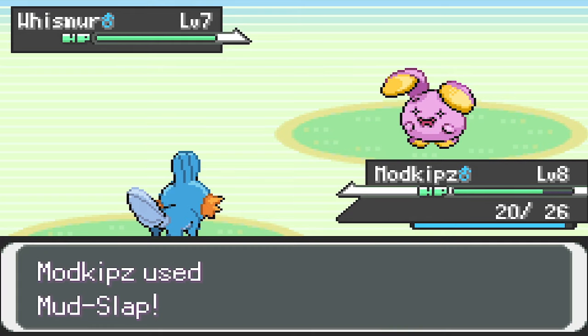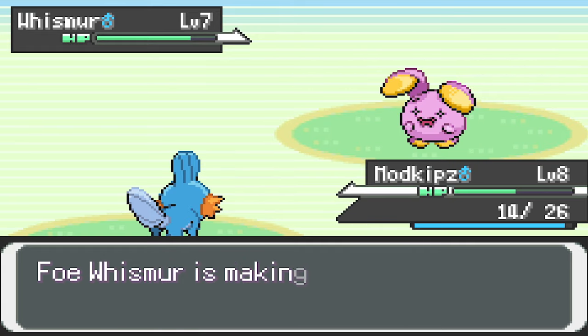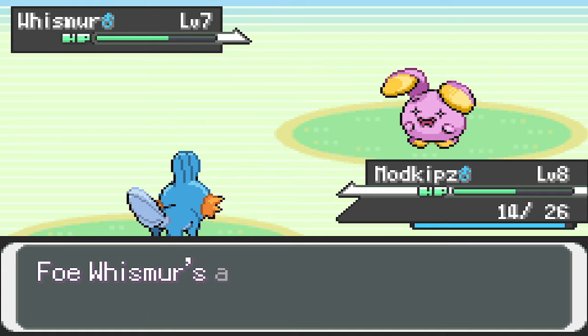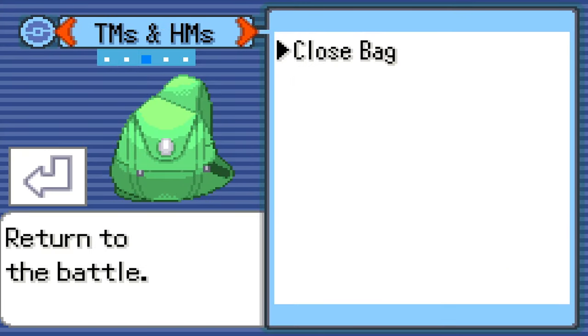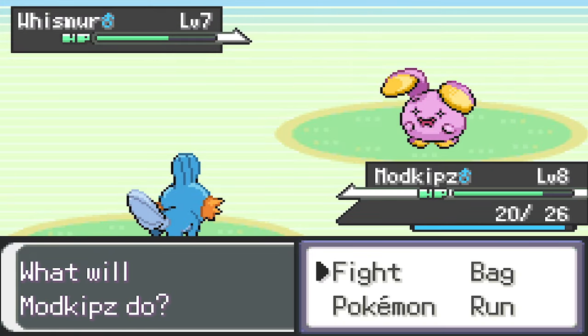Mud slap. Okay, so I'm gonna lower the accuracy, maybe about three times. Use an orange berry. And then use, let's see, chill out. And just keep using tackle. Hopefully this next uproar misses. Of course not. Why would it miss? And I'm down to one orange berry. Okay, yeah, why would it miss? That would never miss.